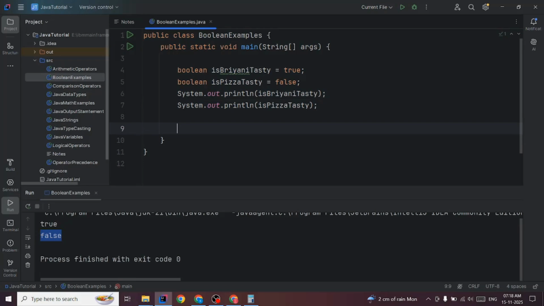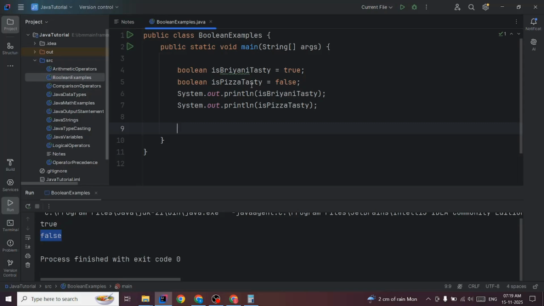A Boolean expression returns a Boolean value, true or false, which is useful to build logic and make decisions in a program, not only in Java, but in any program. The Boolean data type is available in most programming languages, and it is useful to build logic and make decisions inside the program. For example, you can use a comparison operator such as the greater than operator to find out if an expression or a variable is true or false.